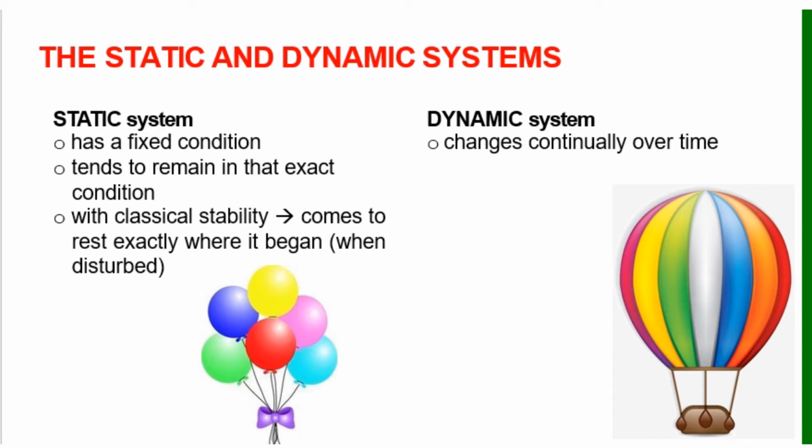So we have here a birthday balloon attached to a pole. This one is an example of a static system in terms of its space, in which it stays in one place. That is why it is considered a static system. For a dynamic system, we have here the example: a hot air balloon is a simple dynamic system in terms of space, since it moves in response to the winds, air density, and controls exerted by a pilot. So it changes from time to time.